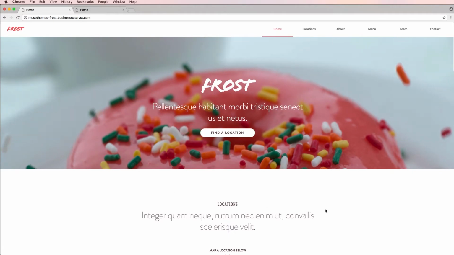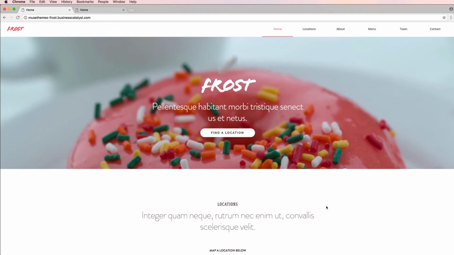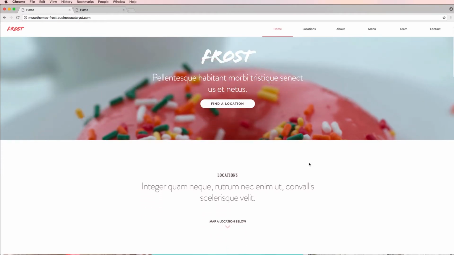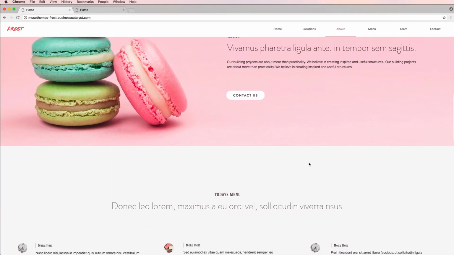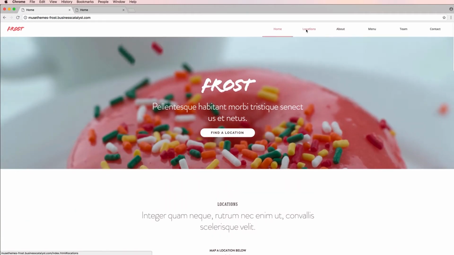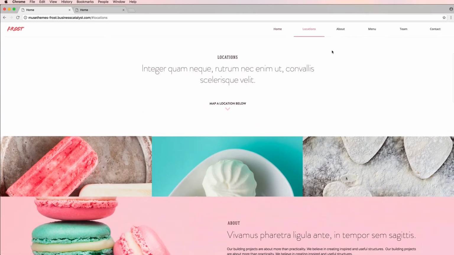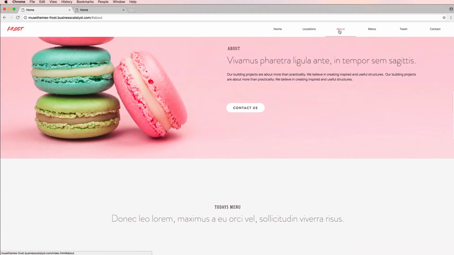Now, this is a single-page theme to start, meaning that the theme does not come pre-styled to be very content-heavy. As you can see, it's much more reliant on the color and the visuals here. As I click on the various navigation buttons, you'll see the page will actually move itself to the proper section, as opposed to changing pages.